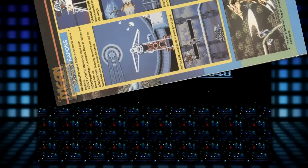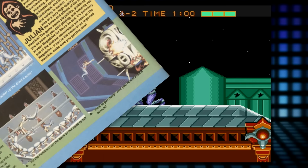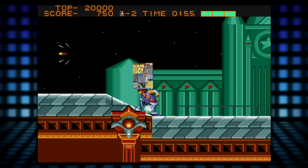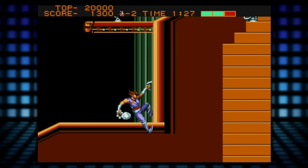What does our trusty Julian say this time? "When this was loaded into the Mega Drive, you could hear the sounds of jaws dropping for miles around. It's an absolutely amazing, truly arcade perfect conversion." Even Matt agrees this time round. "The main sprite is huge and well detailed, and the backgrounds are simply exquisite." The overall score of 92% then seems pretty fitting.